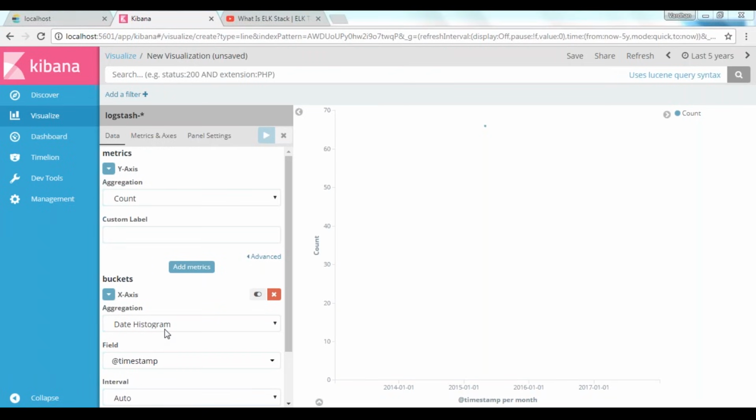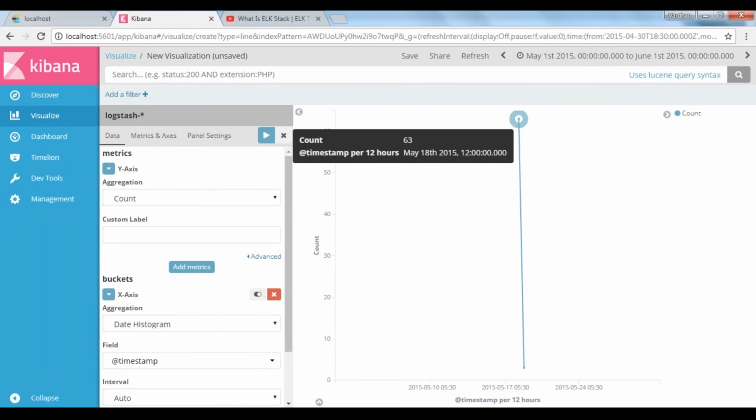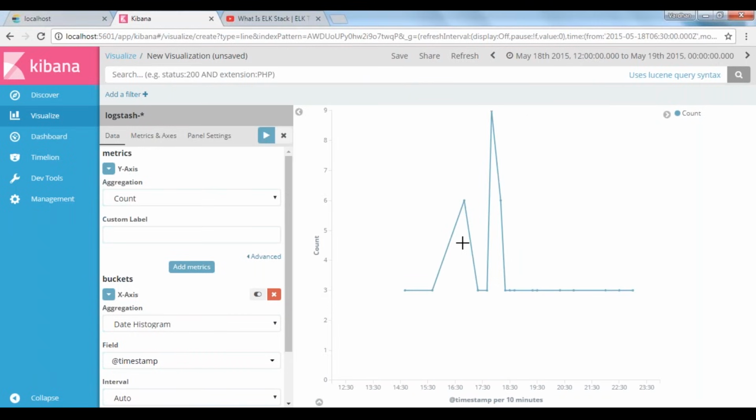Since we've chosen date histogram and the timestamp, we have this dot over here. Can you see this? There's nothing wrong with our report. It's just that it's a little too magnified. So let's click again and make it better for us. As you can see, by clicking on that dot, we've zoomed into a different time range. It was earlier the last 5 years, and now it's come down to the particular dates when these logs came in. It was between the 18th and the 19th.